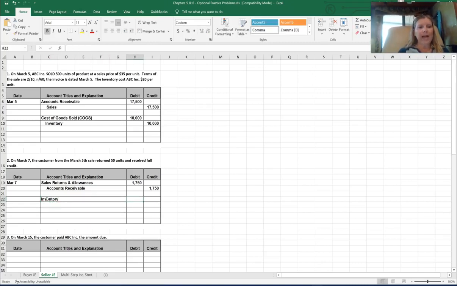We're not going to put it back at the $35 we sold it to them. We're going to put it back at what it originally cost us. So the 50 units times $20, what it originally cost us, we're just putting it right back in. So that's $1,000. And we're going to reduce that cost of goods sold because now those units were not sold. I'm just going to abbreviate here. Those units were no longer sold, so they should not be included in our cost of goods sold anymore.